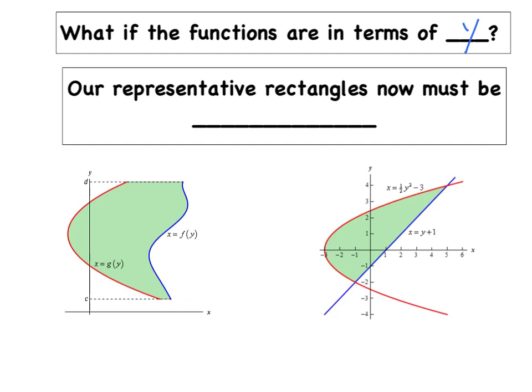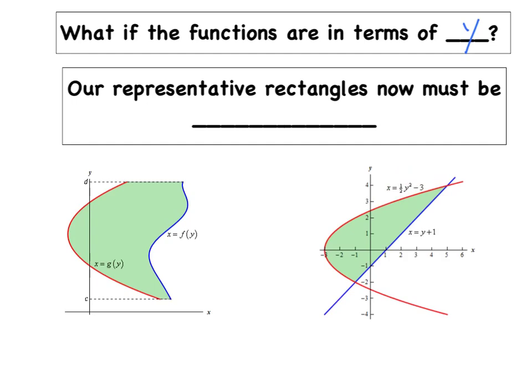And you can kind of get a taste of it here with the notation that we're using. We're saying x equals g of y instead of y equals g of x. X equals f of y, or over here you could say x equals y plus 1, or x equals 1/2 y squared minus 3. Believe it or not, as nasty as this sounds, once we practice these a few times, it's going to be easier to do some problems in terms of y.